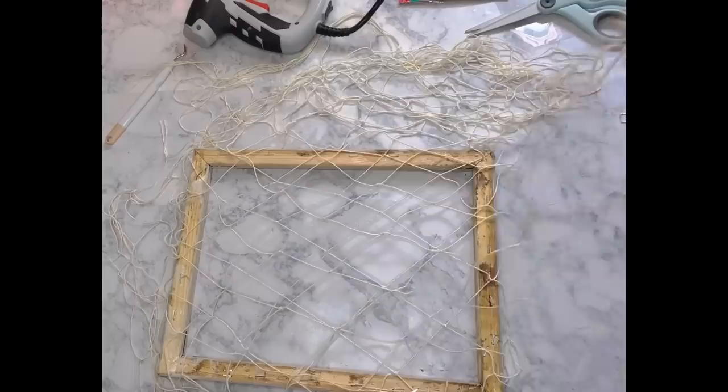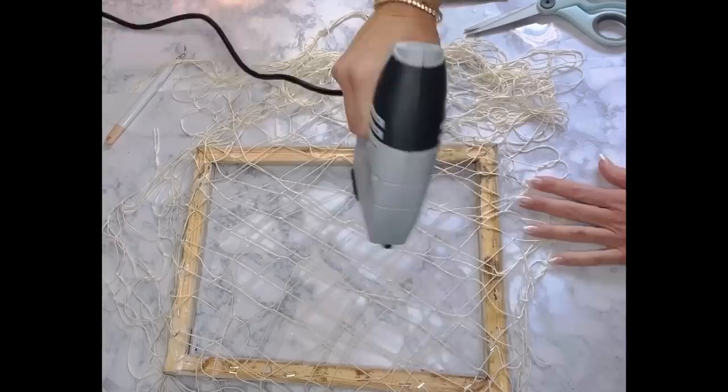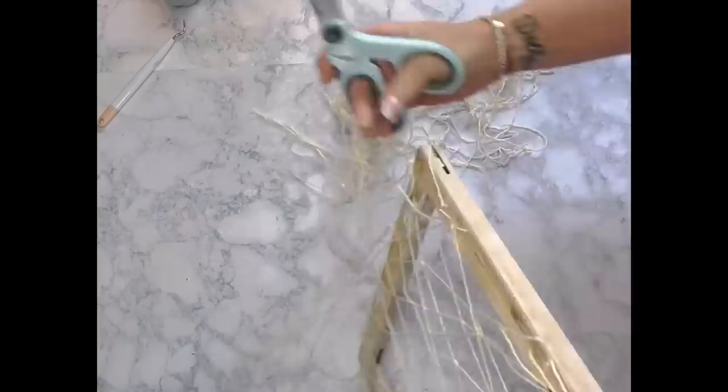Now, I took some more of that netting and placed it across it, just kind of catty corner to the first piece that I had laid on there so that it would look like there was a lot of netting. I do apologize again for my head getting in the way, y'all. I will know next time to not record this direction. I should have been checking it all along, but I was really into these DIYs and I was just getting it done this day. You know what I mean?